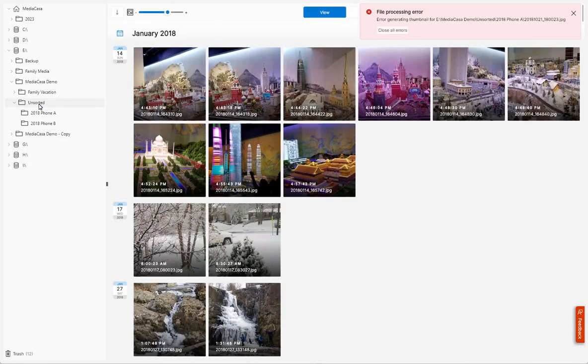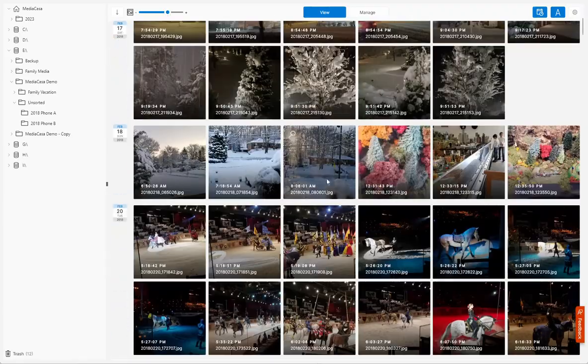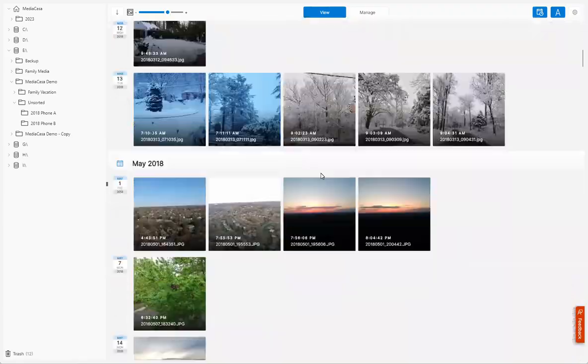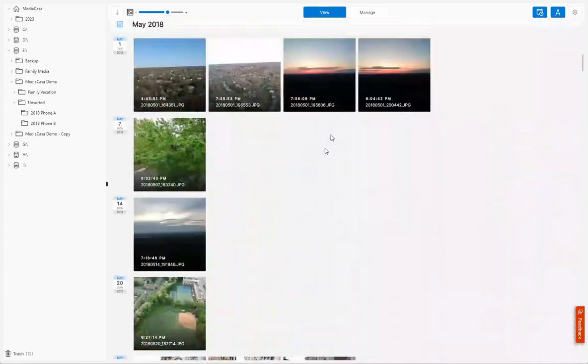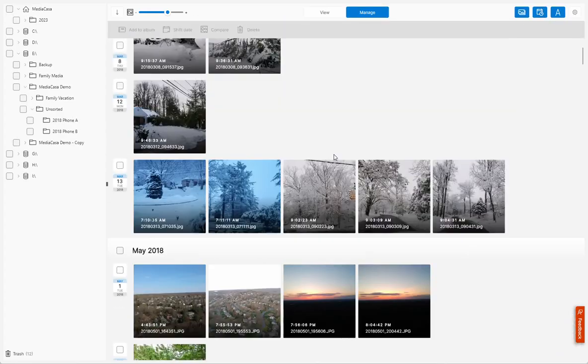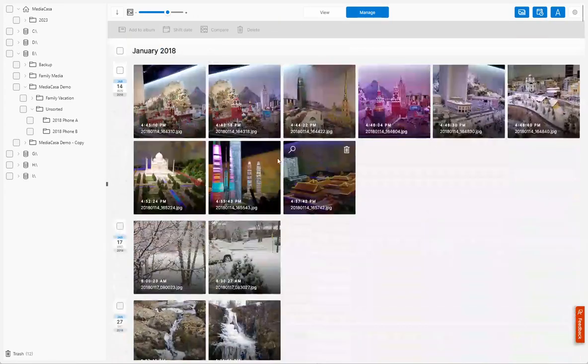Currently I'm going to be in the view folder, in the view. Some of the images reported errors, so we will ask you to share them with us if you feel comfortable. I'm just going to close that, and I can look through them, just to see what I'm dealing with. Then what I can do is click manage. It's about 700 pictures or so.